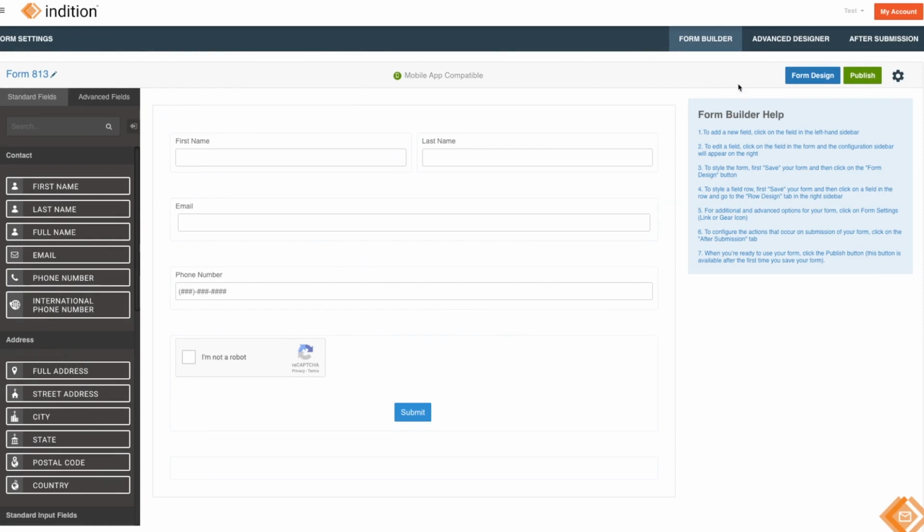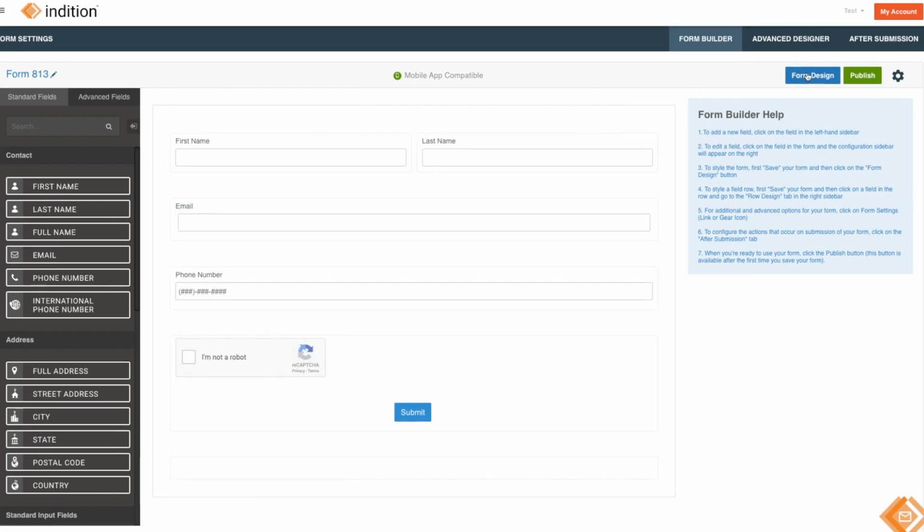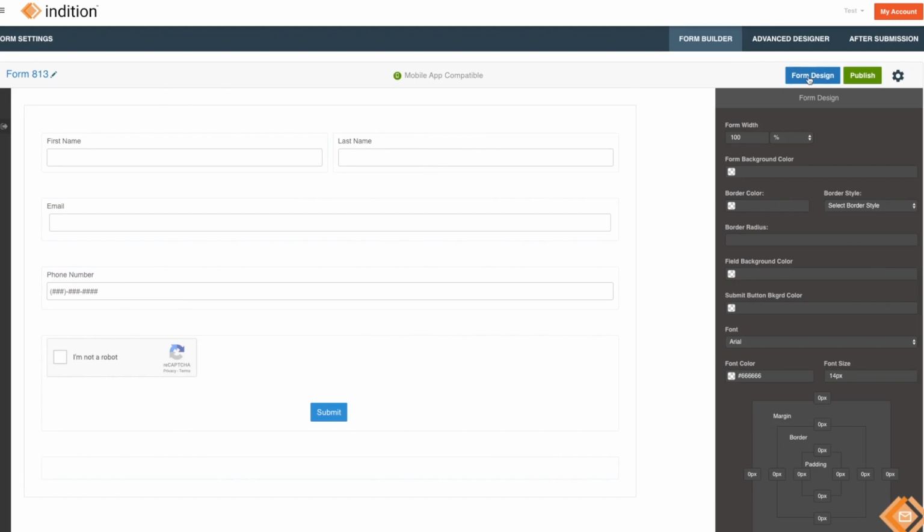Something new that we also added is the ability to control not just the row styling, but the overall form styling. So to do that, you'll click Form Design, and over here you can see the different characteristics that you can edit. So let's say I'll make my form 60% of the space it's in.